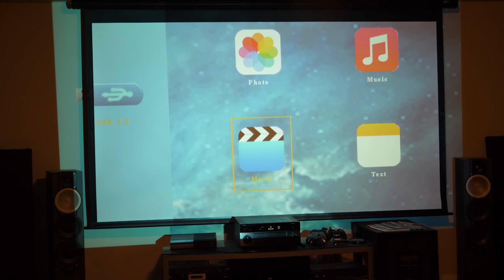So this is what it looks like from about 18 feet away from the screen, keeping in mind that this screen is 125 inches. So it's a huge drop down, and this is a pretty good distance, and at that distance we're getting a huge picture out of it. It's actually going past the screen, getting larger than that, and of course we brought it up forward closer to the screen so we can actually get it to match up to the screen, and it works just fine. But we decided to bring it back so we can actually show you this.